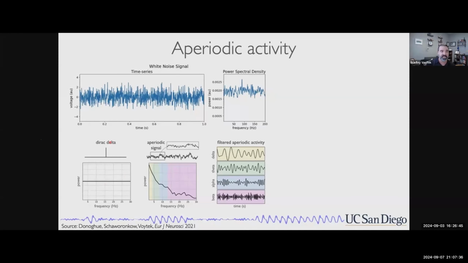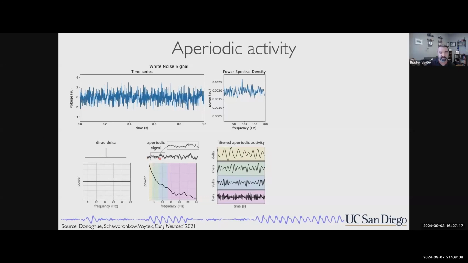Or at the other extreme, you can have something like a Dirac delta function, or in the discrete space, a Kronecker delta function, where you have a time series that is all zeros with one non-zero element. That has equal power also at all frequencies. And you'd be very hard pressed to say that there is an oscillation at 5 hertz in this kind of signal. And so this illustrates the fact that you can have non-oscillatory data, but by definition, because the math of the Fourier transform is doing what you're asking it to, it will always give you power at some frequencies in your signal.